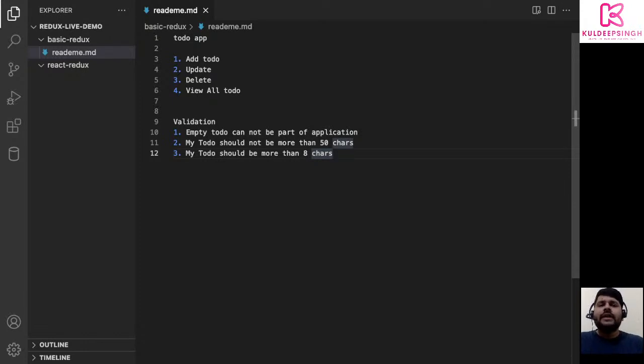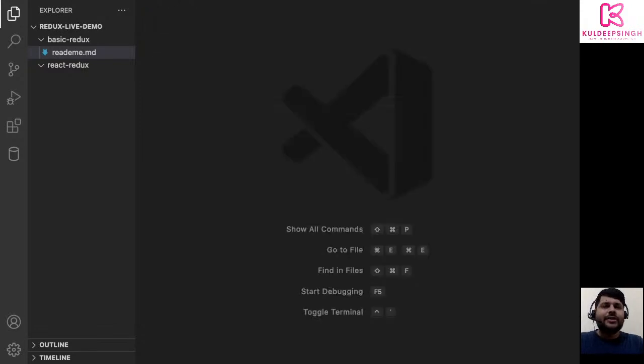So what I'm going to do is that I mentioned here that we'll add a to-do, we'll update a to-do, we'll delete a to-do, and we'll actually view the to-dos as well. Now, how do we start creating these things? So friends, when I talk about this, make sure that you follow these steps because this is going to help a lot in the future, right?